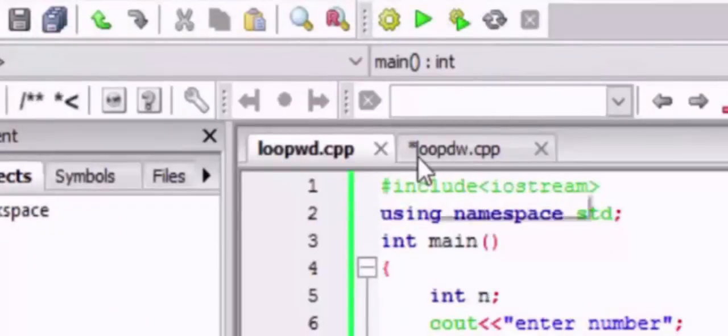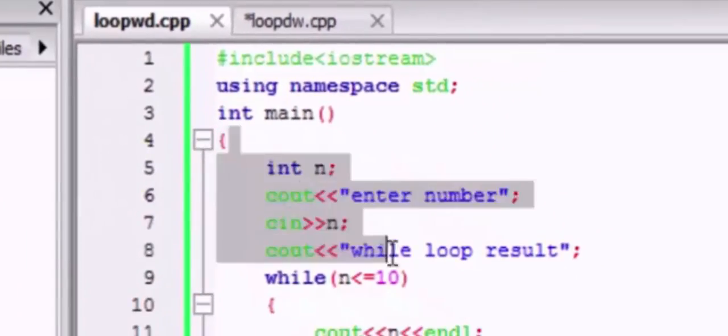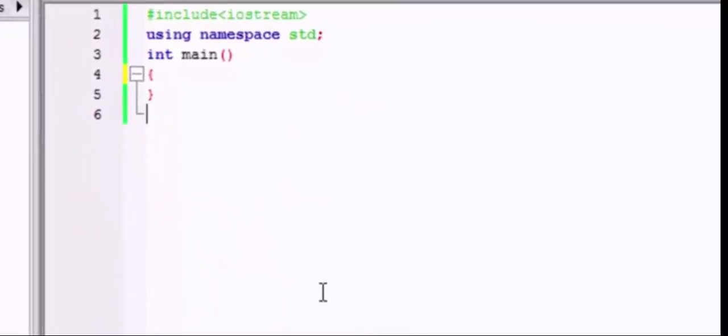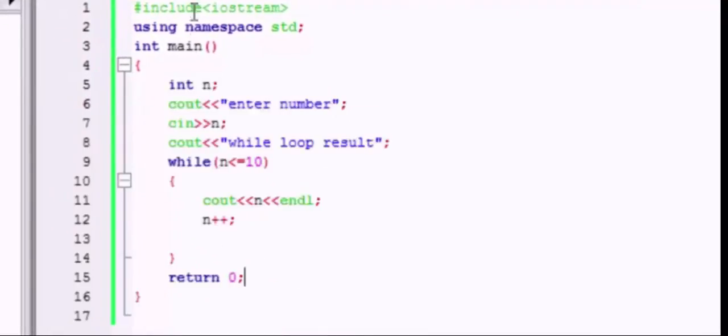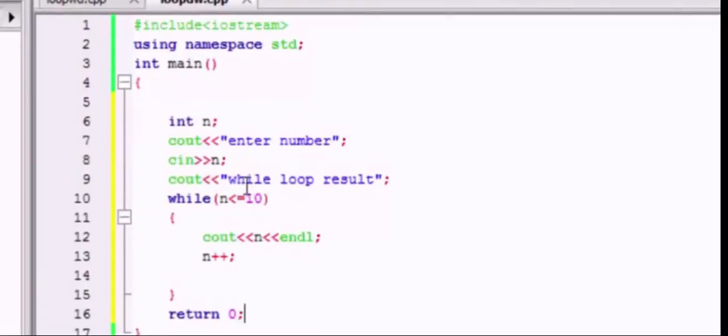Now the same program I will make in do while loop, and let's check the difference between them. So we will copy this code and paste it in the do while loop. See, the main step that changes in do while loop is that the condition is checked after the processing. We will remove that while from there and put it at the end of the braces. And don't forget the semicolon after the while. Same condition, n is less than or equal to 10.